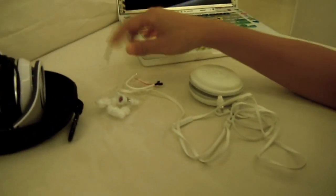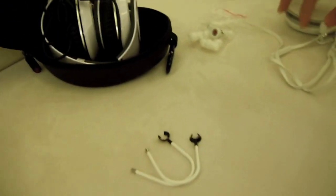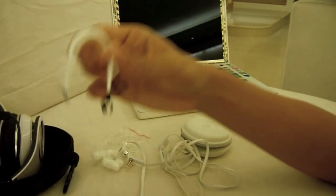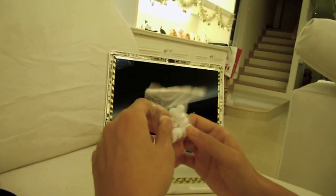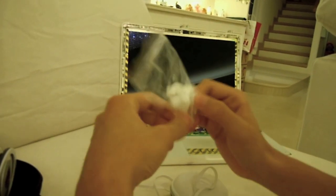Okay, these hooks aren't a big deal because we don't usually use these things. Let's talk about the ear tips first, so you can listen to it.